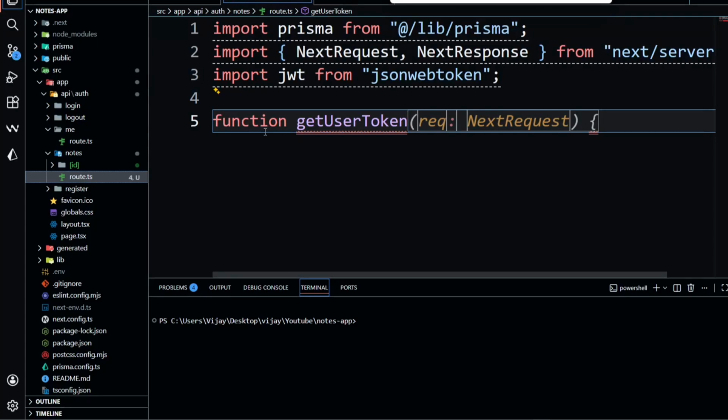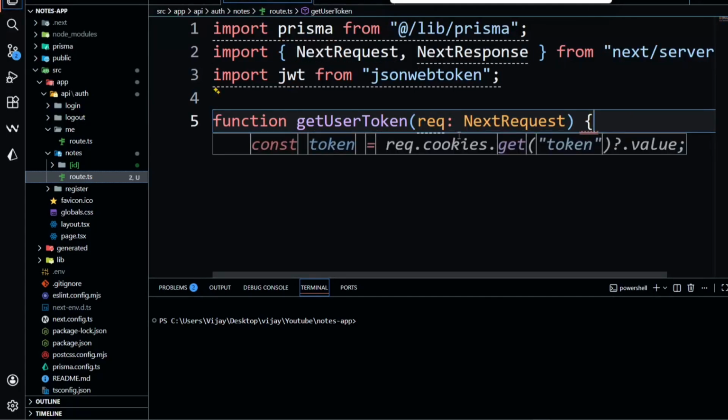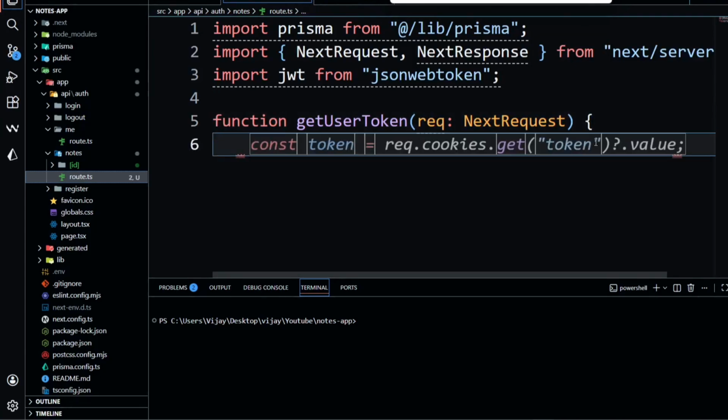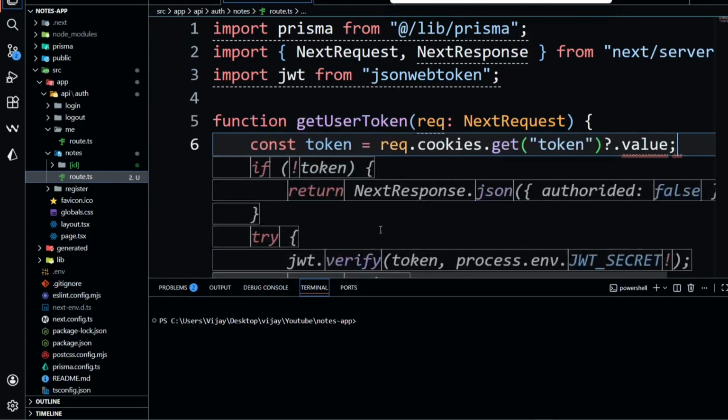So let's create this function, getUserToken. It takes a NextRequest. Then const token is going to be request.cookies.get token value.